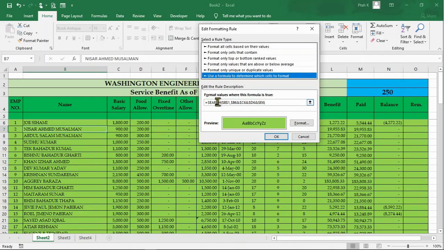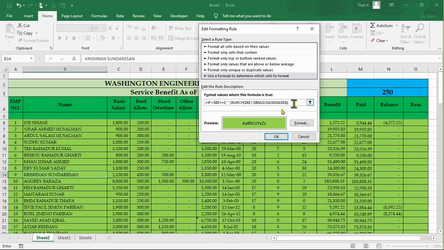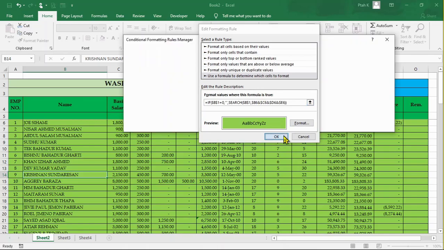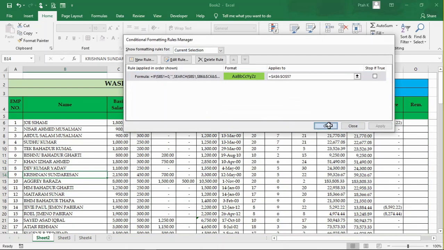Click this, then use if this cell B2 is equals to 0, then leave it. Otherwise, search what we want and bring the data. Say OK. Sorry, we forgot to close the bracket, add a bracket because we have increased. Also here, open the bracket. Say OK. Say apply. Say OK.